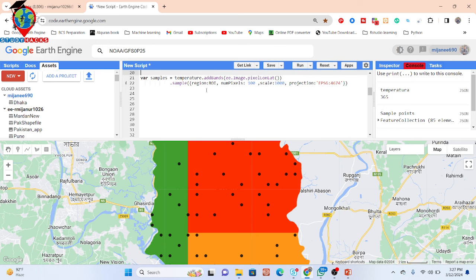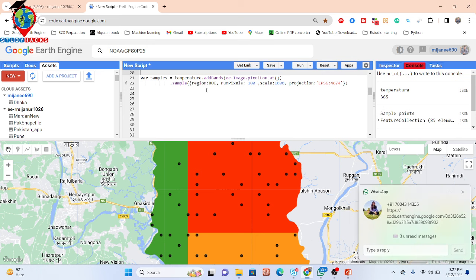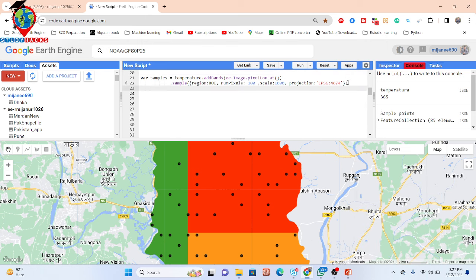And I want to extract the lat long as well as the temperature. Okay, so let's go. I just create a function. So for that I just use the function keyword and then put the element name, suppose sample, you can put any name. And then further use the curly bracket. In this curly bracket I put my argument. So this time what is my argument? My argument is that I want to extract the latitude and longitude and also the temperature.